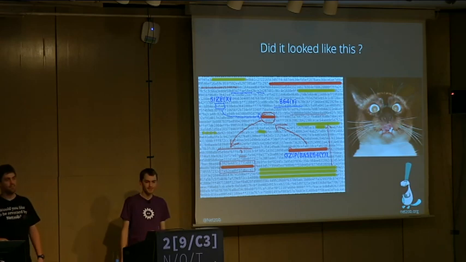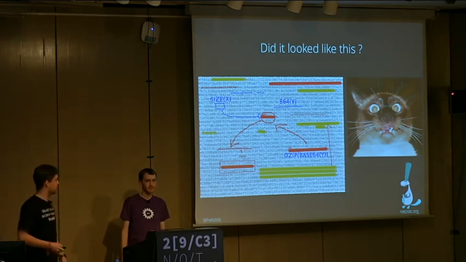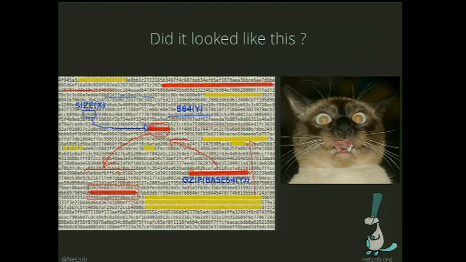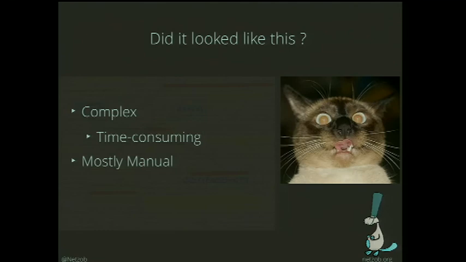That's the common scenario when you try to reverse communication protocols nowadays. You have lots of hexadecimal flows, and you stare at them for days and try to find relations, size fields, CRCs and so on. That's horrible. It's complex and time-consuming. You have to be a guru of encoding to be able to do this kind of stuff, and it's mostly manual, mostly visual, because you stare at bytes for days and days. That's how you reverse communication protocols nowadays.